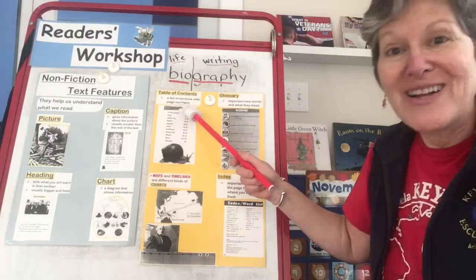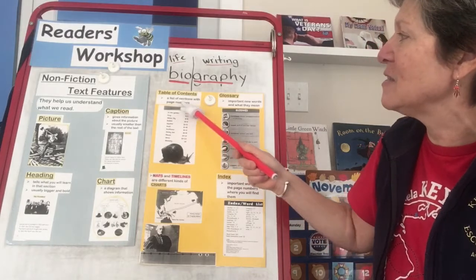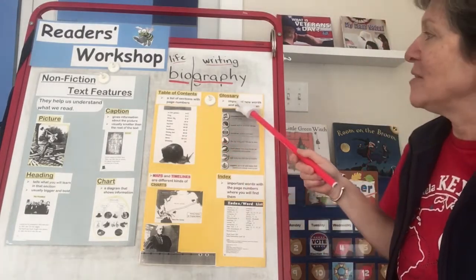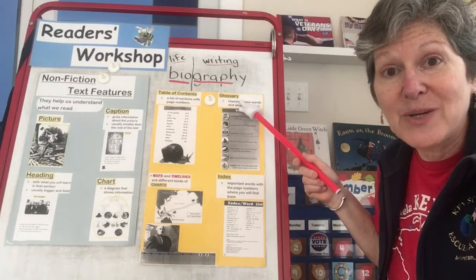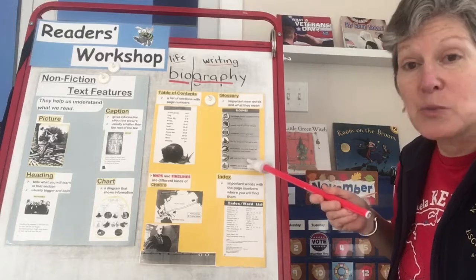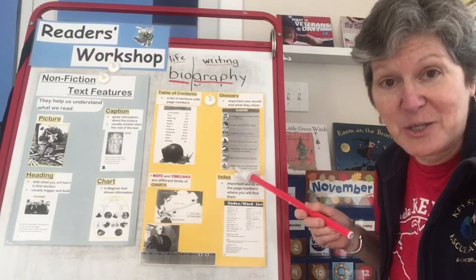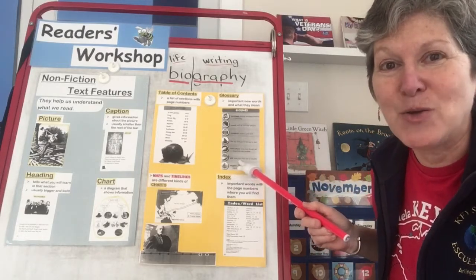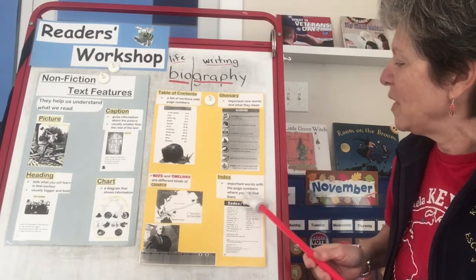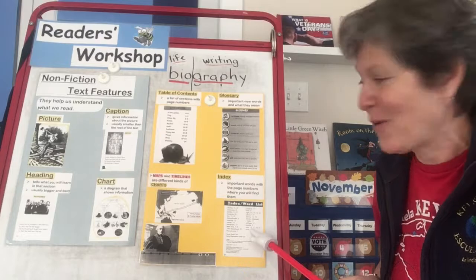Another thing we often find is the table of contents. It's a list of sections with the page numbers telling you what you're going to learn. Near the end of the book, you'll find a glossary sometimes. It's important new words and what they mean. Sometimes it's just with writing. Sometimes it also has pictures to help you understand the new words. And then an index, important words with the page numbers where you will find them, okay?